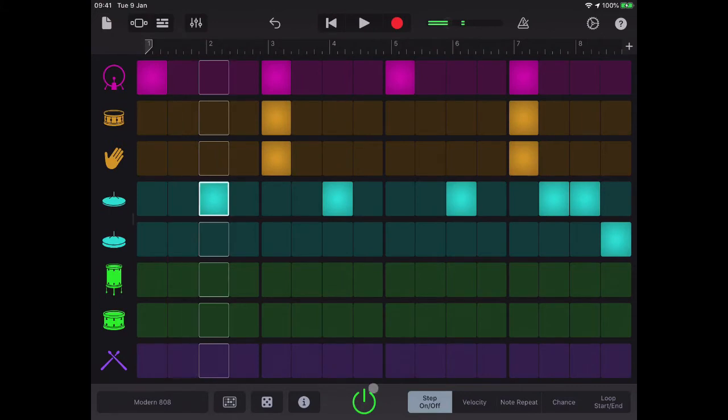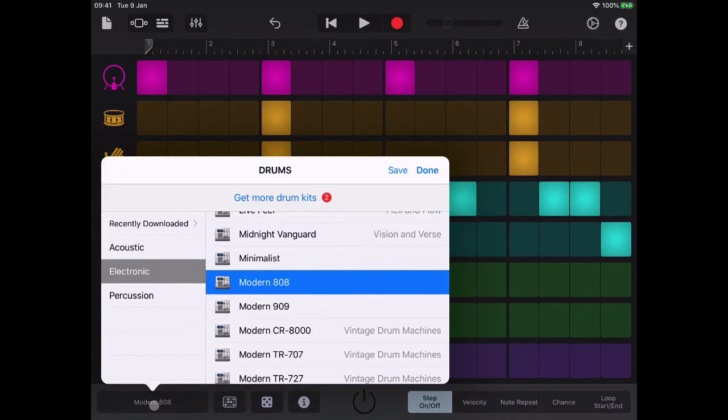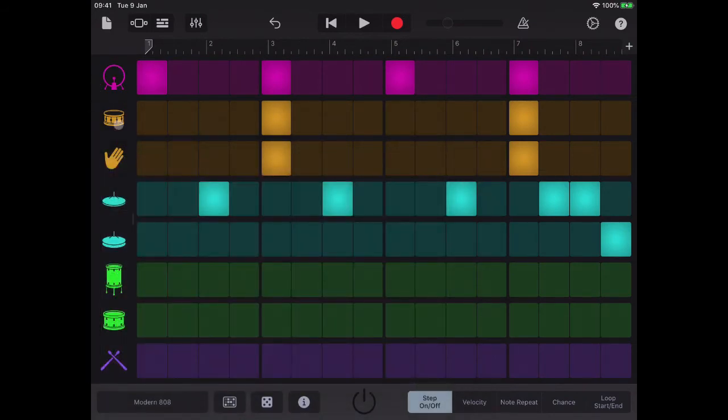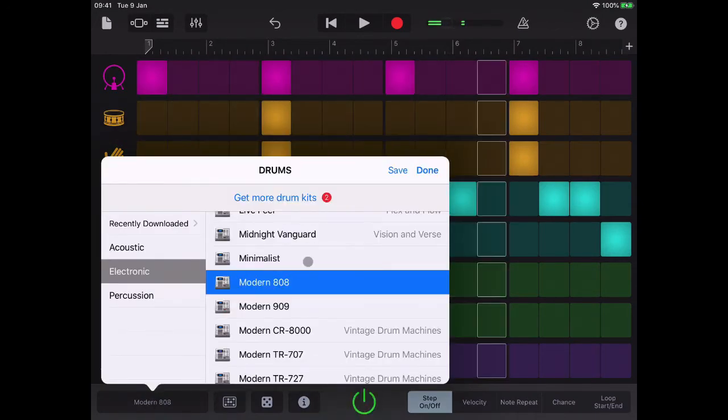So before we record this, if I just turn that off, we can go down here and click on where it says Modern 808. This is just the drum kit that is the default for this particular machine within Garageband. So you can change this to whatever you want it to be. Doesn't mean that your pattern will change. Your pattern will be exactly the same. It's just changing the sounds of the drums that will be playing that pattern. So it's changing the sample on each one of your little drum tracks here, but your pattern will stay the same. So you can turn your loop on and then just move through the different drum kits.